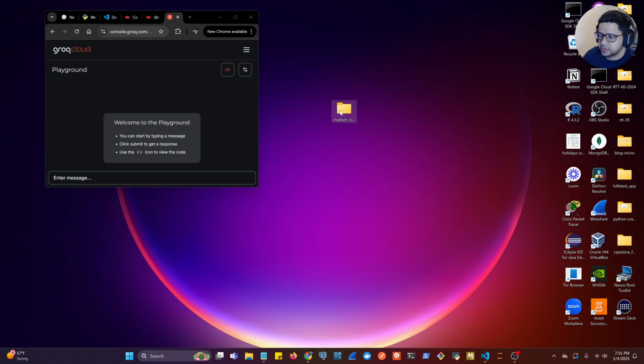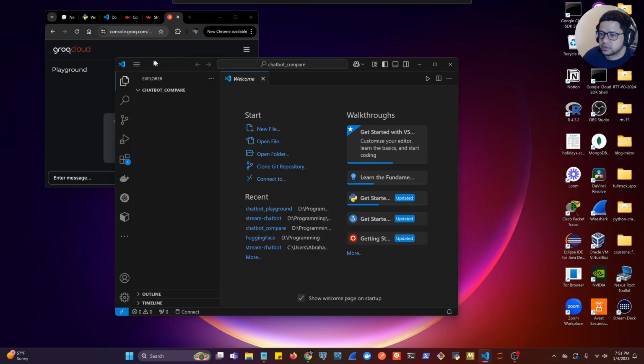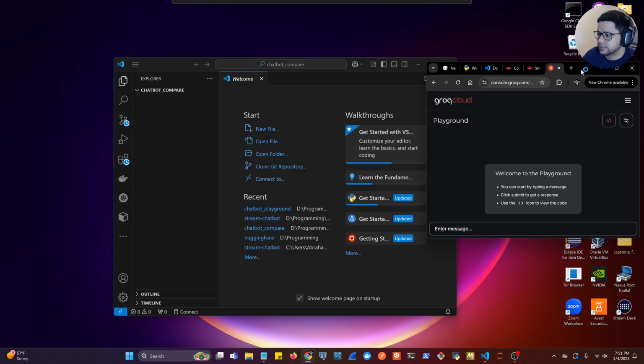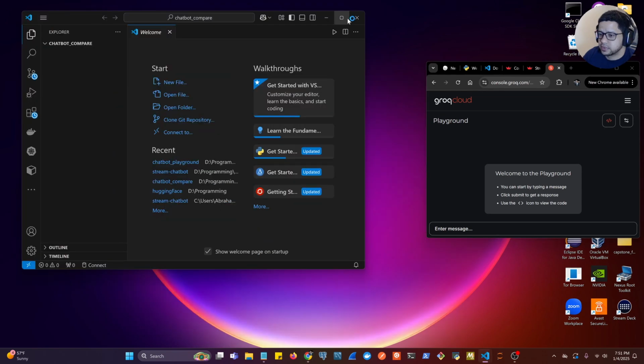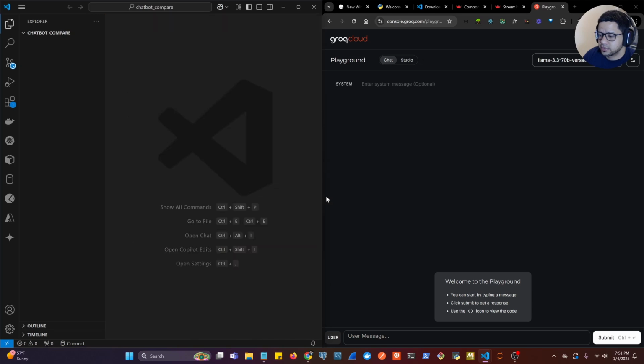Now I'm going to open this folder with VS Code or the IDE of your preference, and bring this over to the screen. Let me put my browser to the left and have this one here. Perfect.